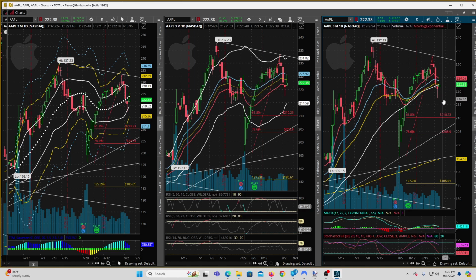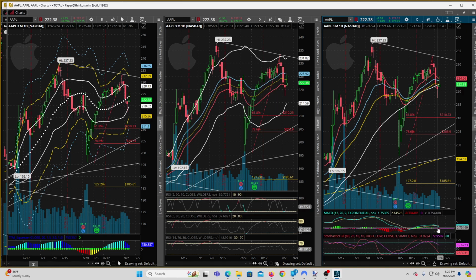My stop loss is probably going to be below this candle, just because it came here and then it rejected that and just came straight back up. So there should be a tremendous amount of support right here. If there's not a lot of support right there, then I might want to get out, and I might want to re-enter down around this area here. But if I get a good solid close tomorrow, I'd probably put this as a stop loss.